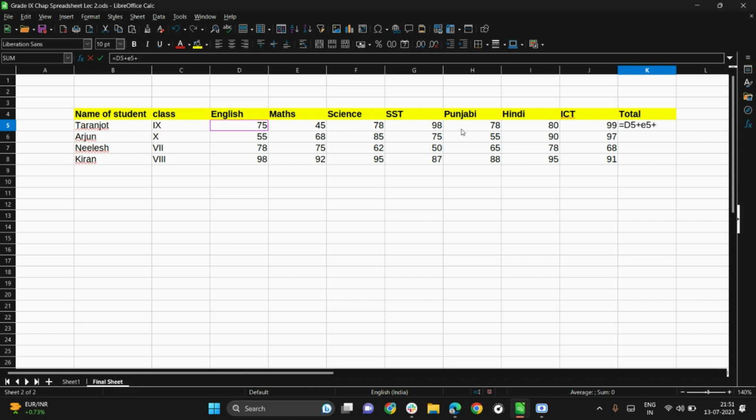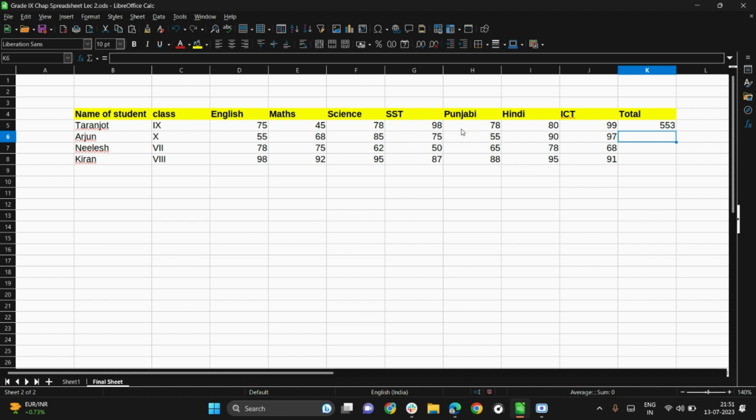And next is F5. Next is G5. Next H5, I5 plus J5. There you go. We have seven subjects marks from D till J and in the fifth row. So I'm going to press enter.